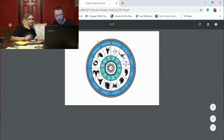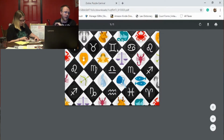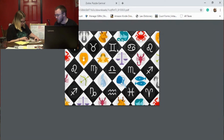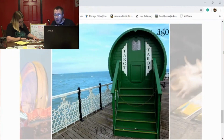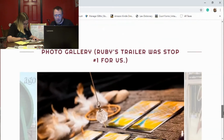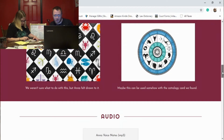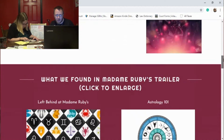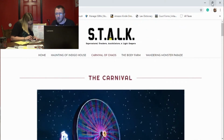Where does it end up? Where did you say? Yeah, that's what got me to the other one. It ended up on Gemini. And that was the question for the one that I just got, and that's why I unlocked from it. So we might be done with that completely. And then I'm going to assume we might be done with the computer, because I think we've done everything on here. We've listened to all the stuff on here. We've read everything. I'm going to go ahead and leave the webpage open.